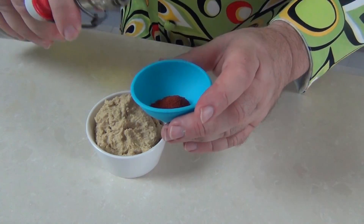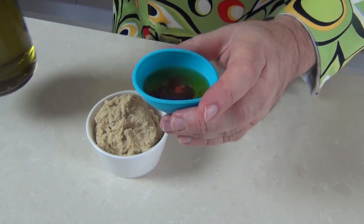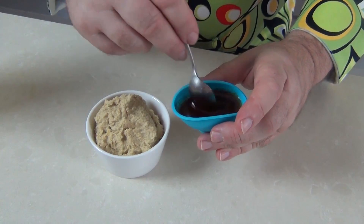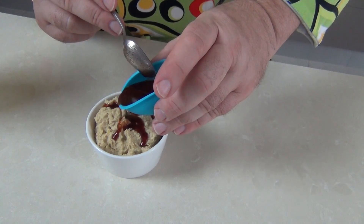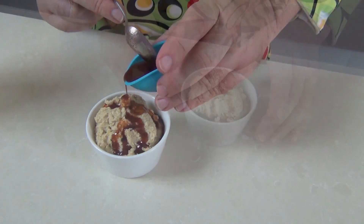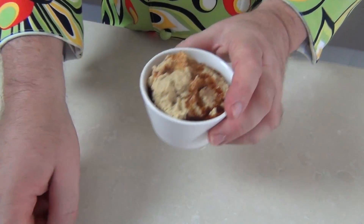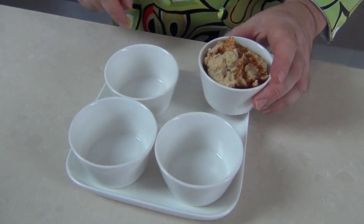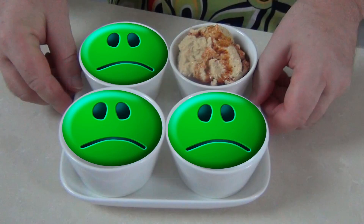Rather than pour olive oil straight over the top, I've got a little smoked paprika here. I'm going to add a couple of tablespoons of extra virgin olive oil into that, give it a little stir through, and then pour that over the hummus — and that's ready to serve. Not only is that one of the prettiest things you'll ever see, it's also the saddest thing, because this dip bowl is part of a four dip bowl service and now I've got three empty bowls. Our little hummus is like the only person that turned up to the speed dating with no one to share the fun with.